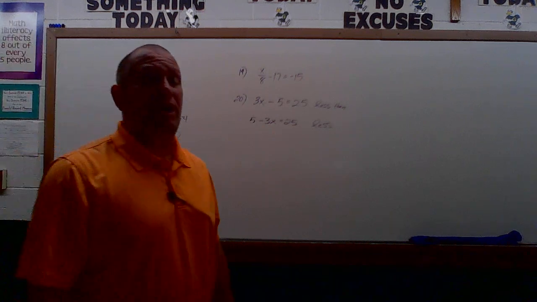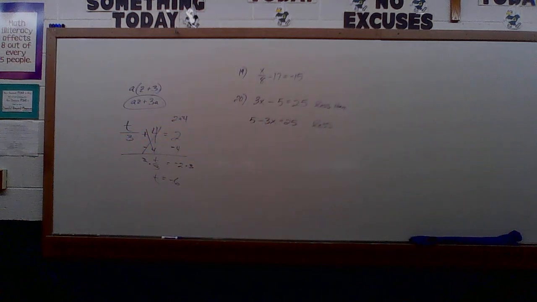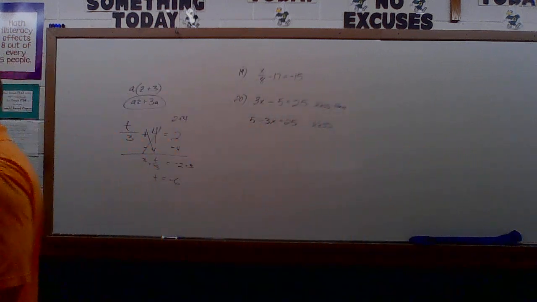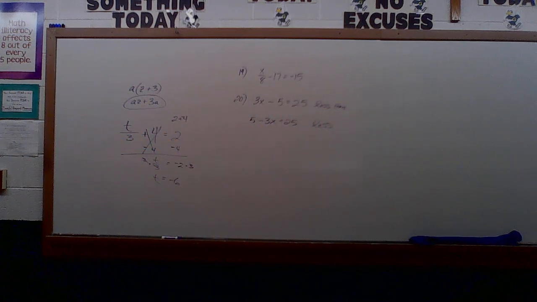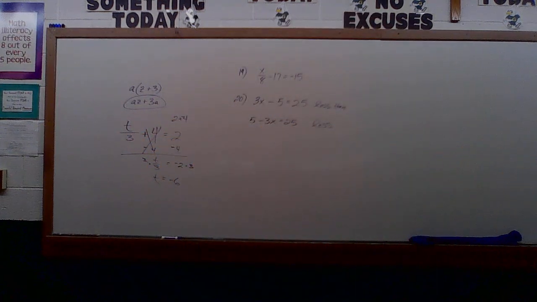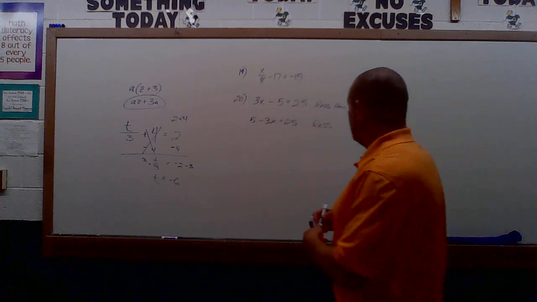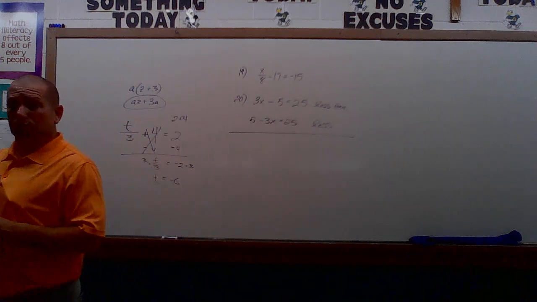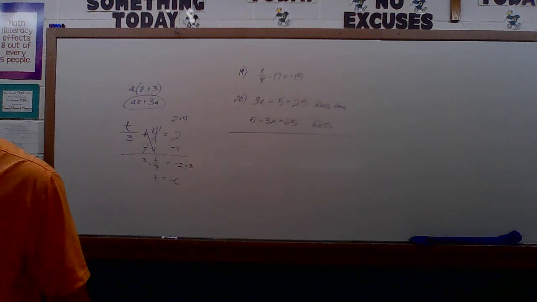So this is that one where you've got to think about it, so find a little piece of paper and see if you can do number 24. This is where you're going to have one variable represent two people or two different things at one time. Because we never want to have two variables in one problem, right? I can never solve it because, as Trevor said earlier, it'd be a cow and a horse, and we can't add or subtract cows and horses together. So try number 24 out.